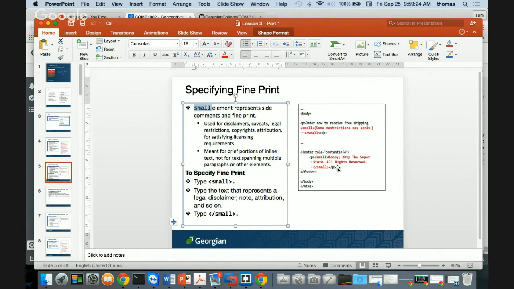But with control, you know what they say, right? With great power comes great responsibility, right, Spider-Man? So that means that you have to wield your power right. If I wipe out my styles, I've got to put them all back in, right? That means I've got to customize every single one of those tags to create my style guide, which means there's a lot more work involved, and that's why people don't like to do it.